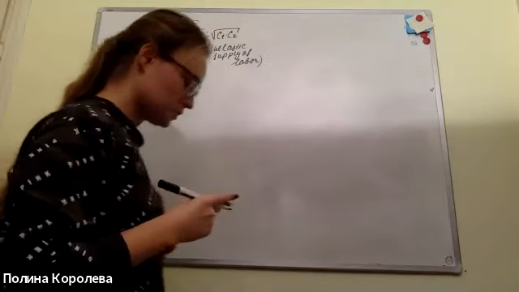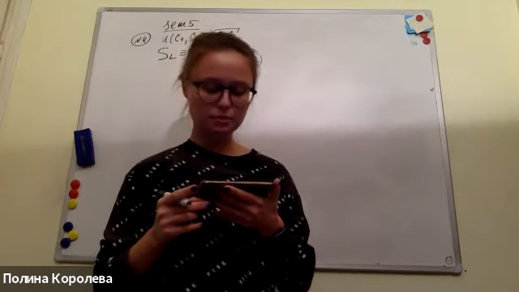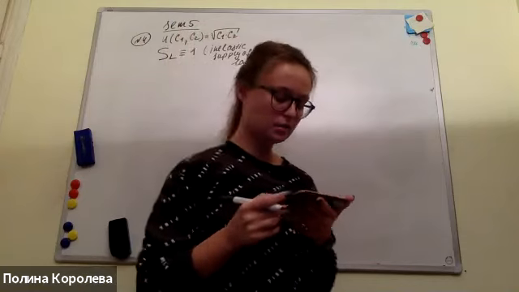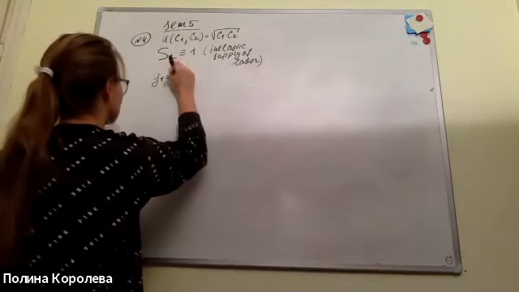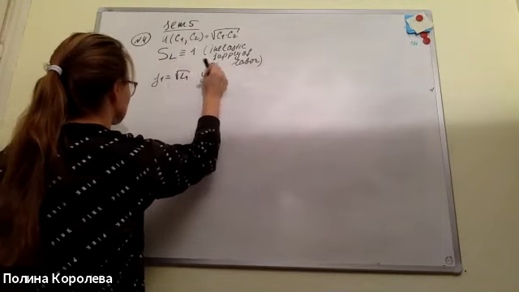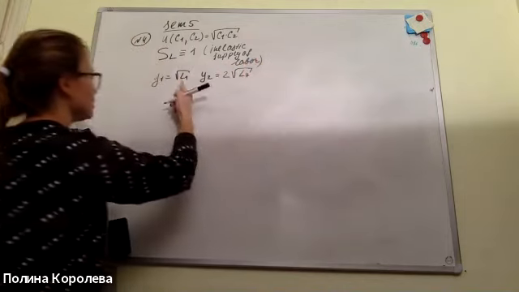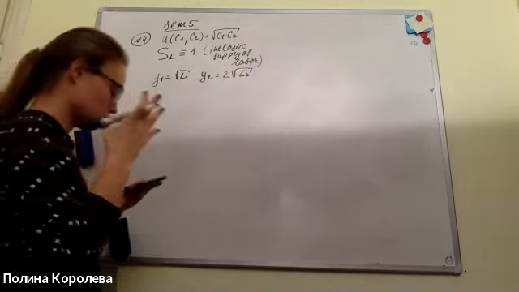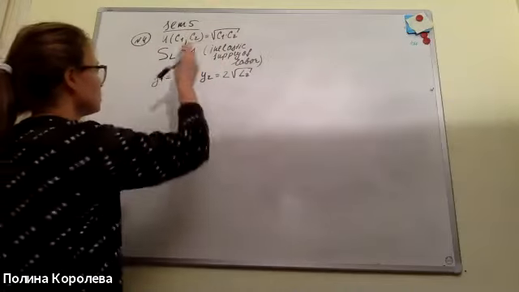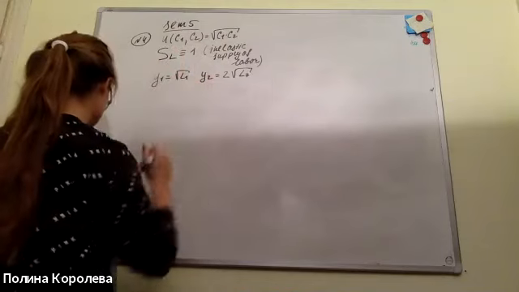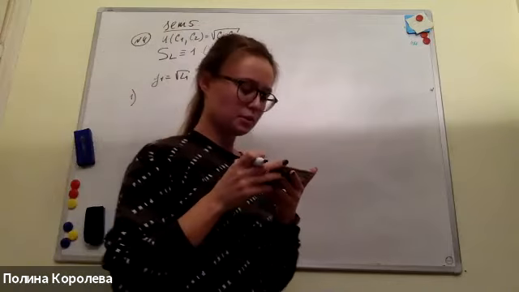Both goods are produced by a single firm which belongs to the household. The firm uses only one input, labor, and the technologies are: to produce the first good, the technology is the square root of L1. To produce the second good, the technology is 2 times the square root of L2, where L1, L2 is the quantity of labor that is put into production of the first good and the second good. First, define a competitive equilibrium for this economy.